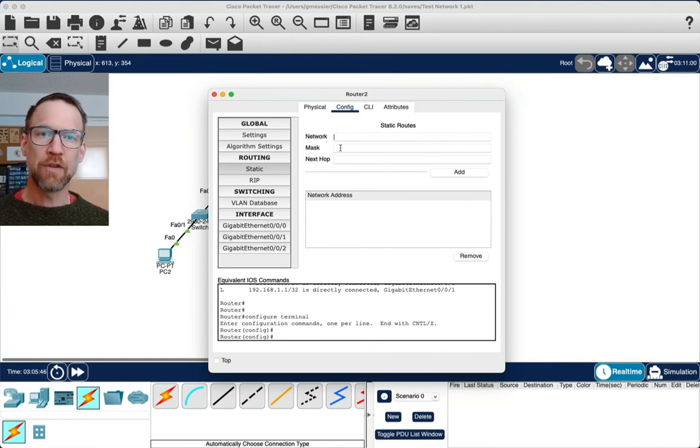Just a couple of things to note for the project. Don't worry about creating default entries because you've got a closed ecosystem, right? So the network is closed. So don't worry about creating default entries. You can just create very specific next hop entries. So your routing table only needs to contain entries for the subnets that show up on the picture of the network that you're trying to design.